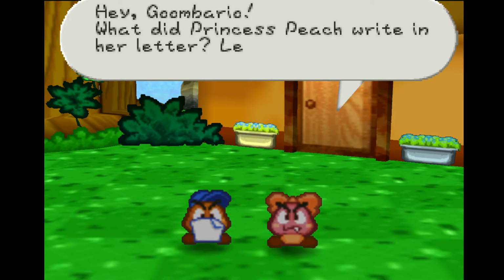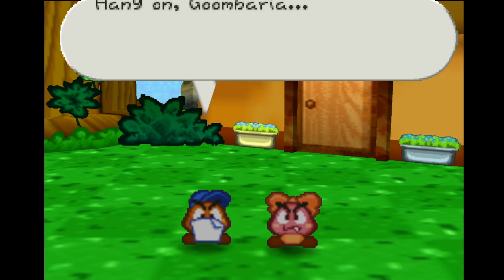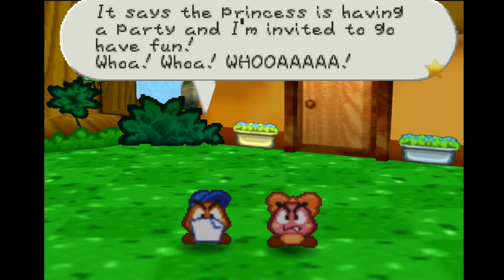Hey, Goombario. What did Princess Peach write in her letter? Let me see. Hang on, Goombario. Jeepers, this is an invitation to a party at the castle. It says the princess is having a party and I'm invited to go have fun. Whoa, whoa, whoa!